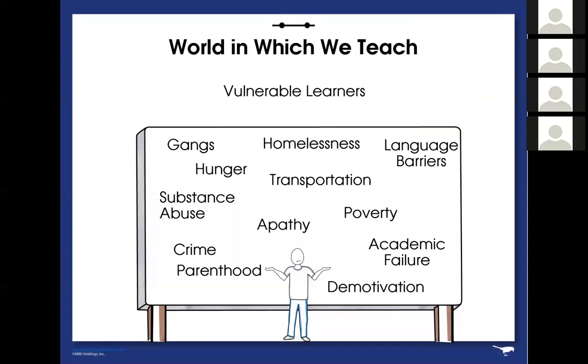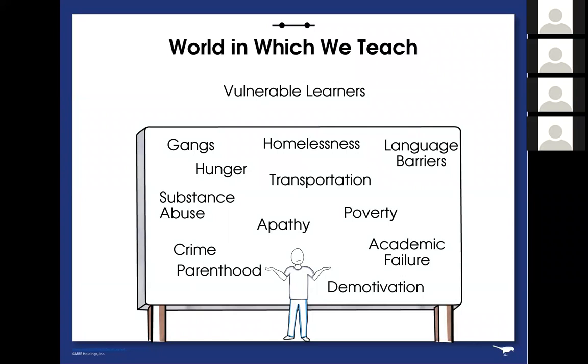So this is the world in which we teach. I know you recognize that world. This world is also really dangerous because, as we start to say, this is the identity of our program, this is who we serve, our learners really take on this identity too. I've heard this in my own experience with learners. They say, oh, well, I'm at risk. I can't do it because I'm at risk. And they start to own this identity.